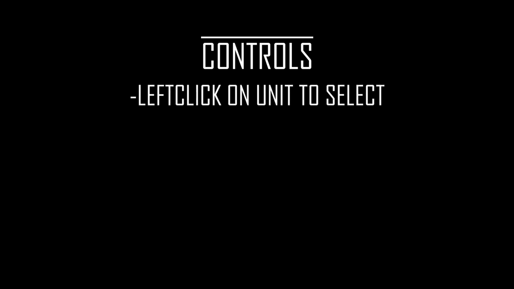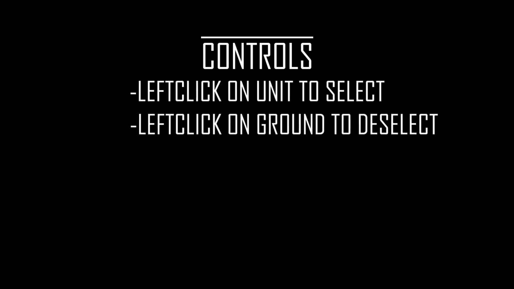The controls are actually very simple. Left click on a unit to select it. Left click on the ground to deselect.